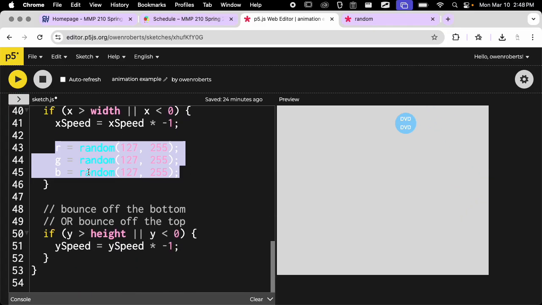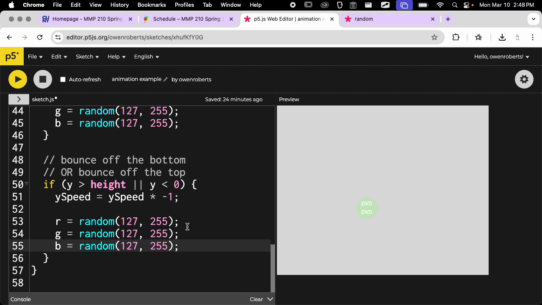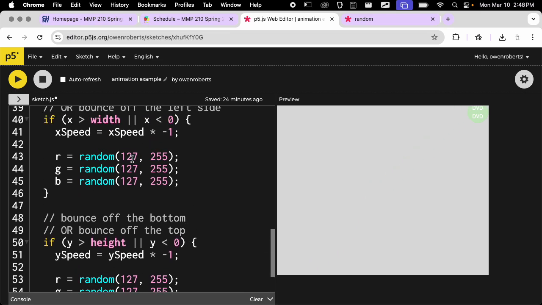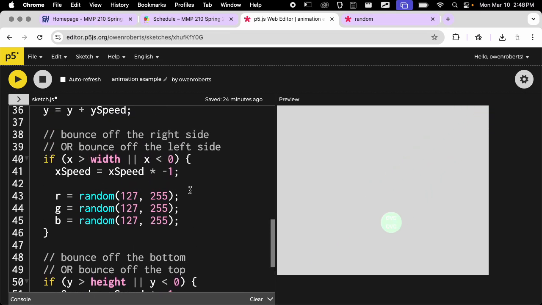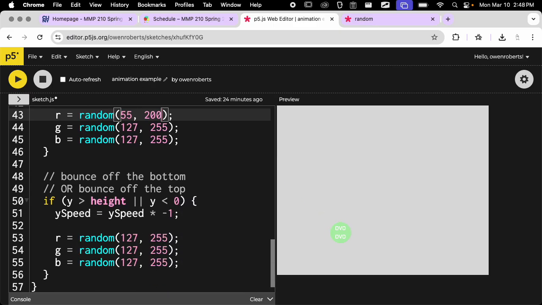All right, let's put a slightly different color change in Y. For this one, I'm going to reduce the amount of red just because it is a little too bright. So I'm going to do like 55 to 200. So it's always going to be bright, but it's not going to be too bright because we're reducing the amount of red.